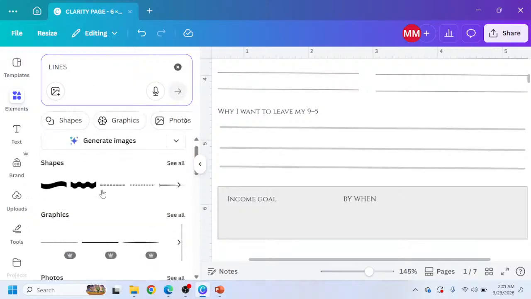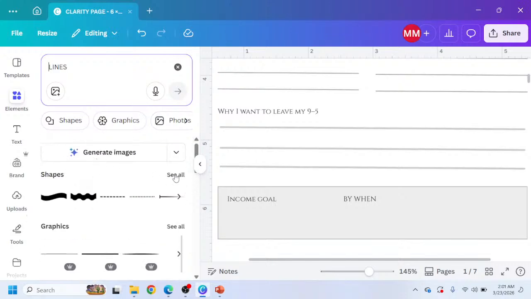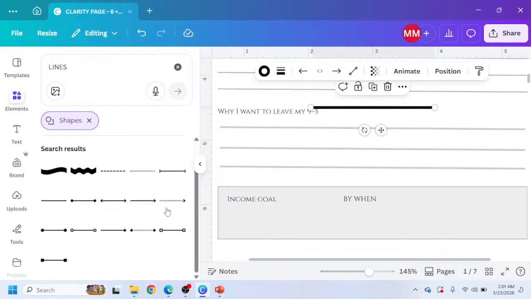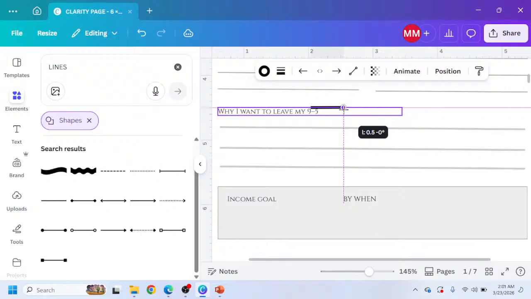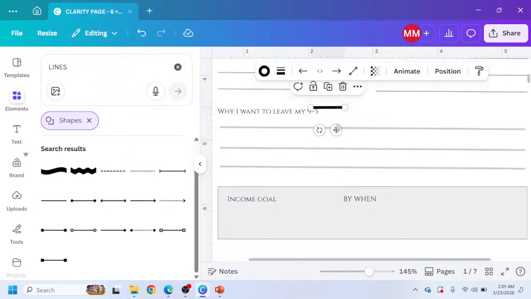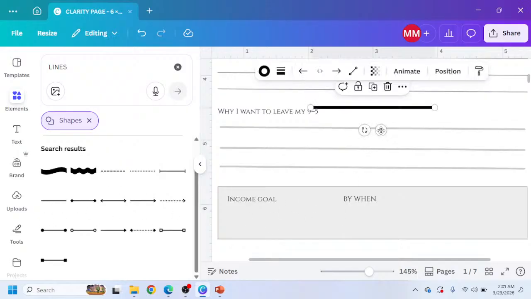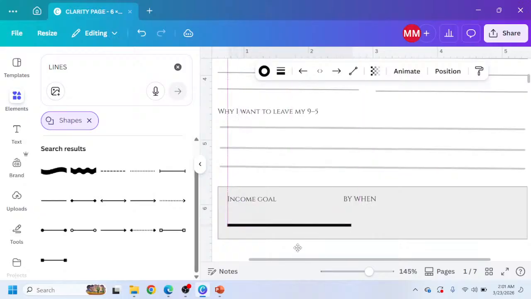So I'm searching lines. Let me see if I will be able to reduce some of these lines. So let's see this one here. And aha, I can reduce it. This is what I'm looking for. So I will bring the line here, bring it all the way down here, like so.